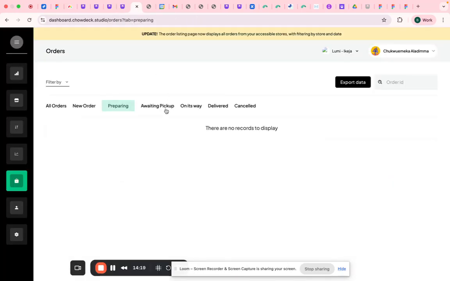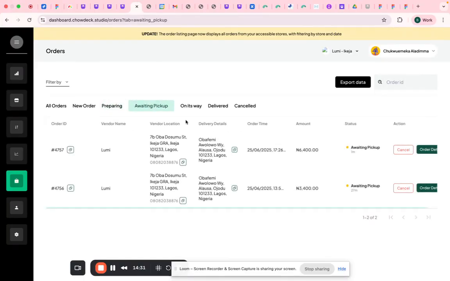I didn't need to do it from Chowdeck. So also automatically, the order is no more under preparing because I've marked it as ready on Lumi Business. Now it is showing as awaiting pickup.